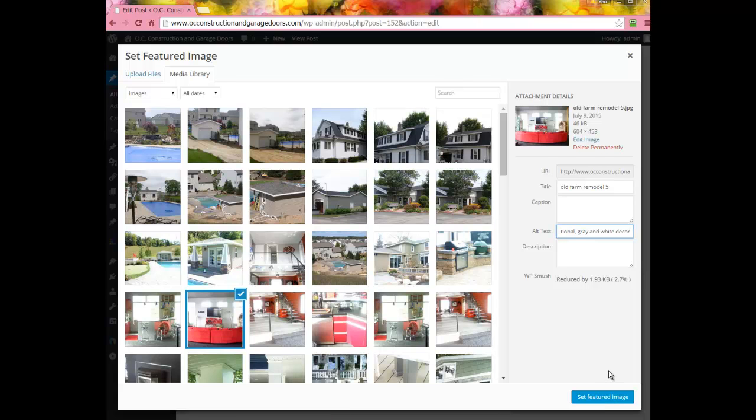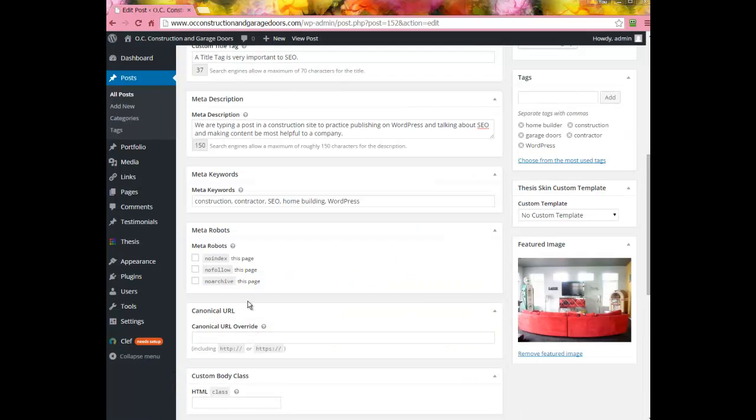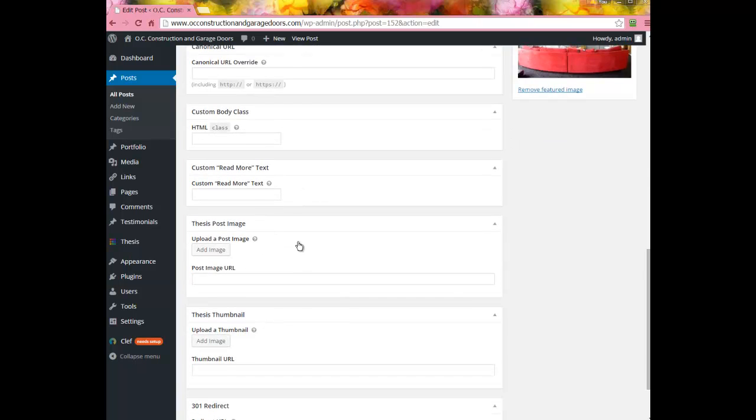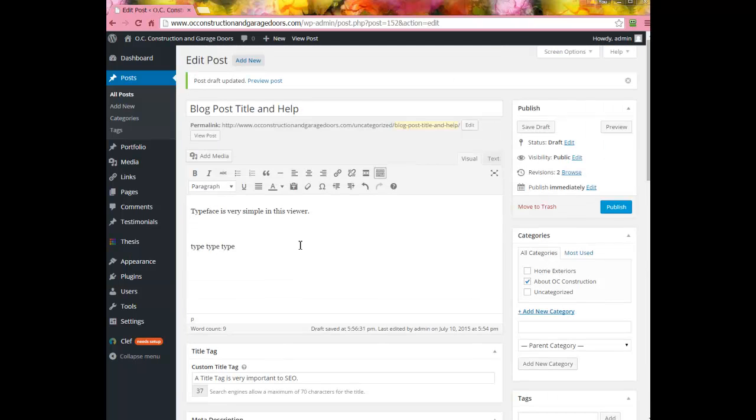And if you are in certain countries overseas, I'm publishing from the United States, it's actually the law that you have to have these alt tags. So it is just a good idea to start right out doing that. It saves you lots of time and hassle if and when it ever becomes required here in the United States. So get that information in there, click set featured image, and you're set. This other stuff, the meta robots, canonical URL, custom class, all that stuff, the Thesis stuff, you may skip unless I tell you specifically otherwise.